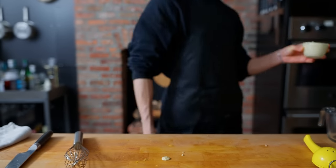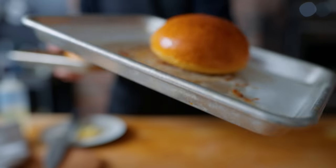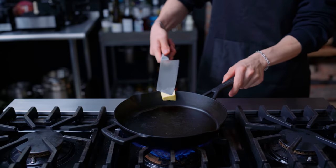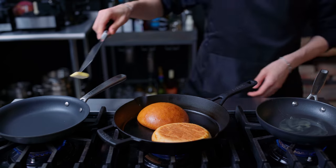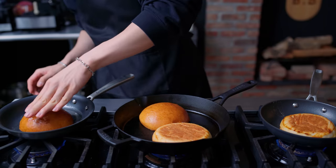Our beautiful buns have returned from their long journey in the oven — golden and amazing — but they still need one last step: a good toast. We cut them in half, admire the cross section just for a little bit, then go to the stove and toast each half in one tablespoon of butter each. Since these buns are on the larger side, I lower the heat and give them almost around 10 minutes on a very, very low heat.